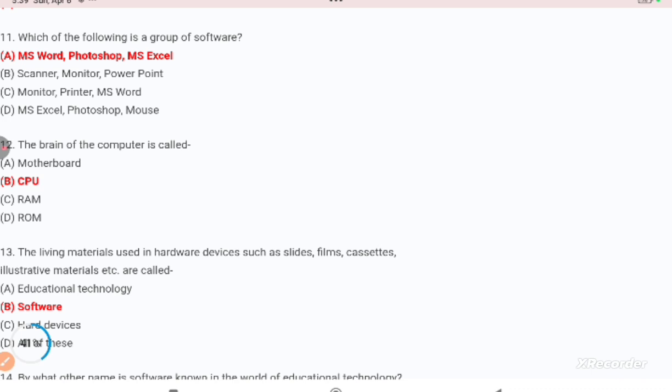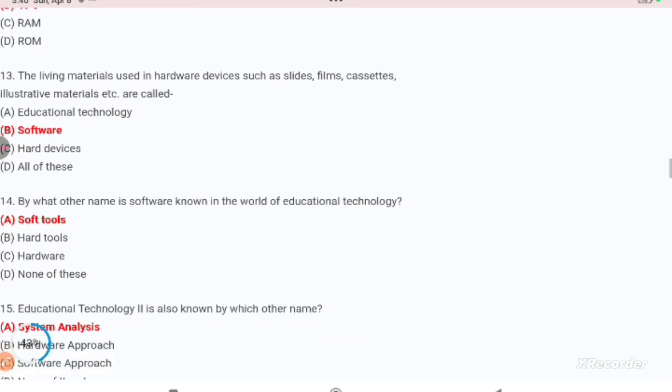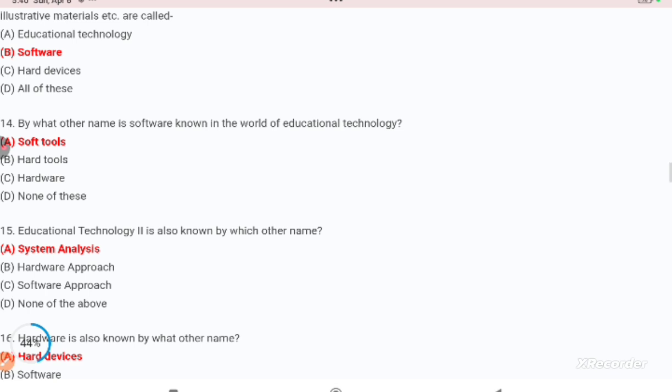Question 13. The material used in hardware devices such as slides, films, cassettes, illustrative materials, etc. are called software. Question 14. By what other name is software known in the world of education technology? Soft tools.